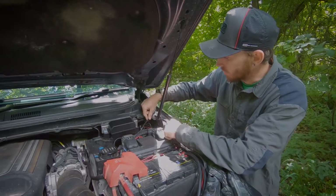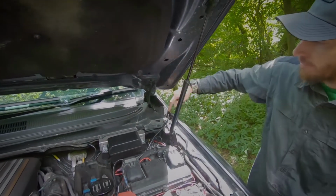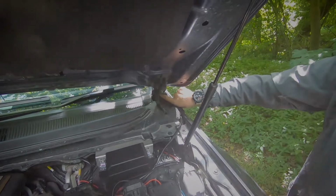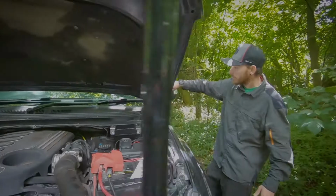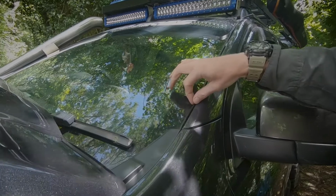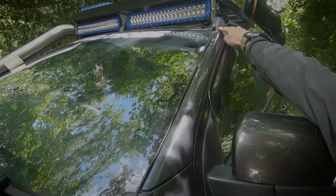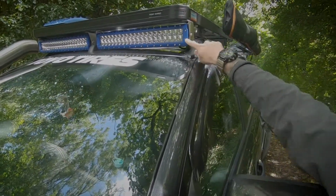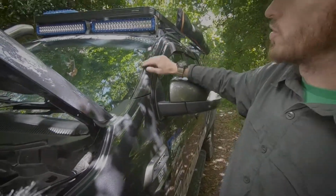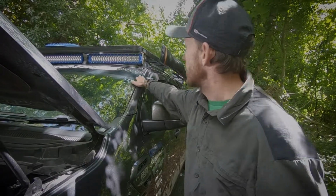So with the wiring itself, you've got the wiring for the light bar. It comes up these cavities in the bodywork here, goes next to the windscreen. And if you have a look on the outside here, you've got the wiring that runs along the windscreen, because you've got about an 8 to 10 mil gap on your windscreen, and we basically tuck the wiring in there. It runs all the way along, and then it runs around and connects to your light bar, into your DH plugs. A very, very handy little place. And just to temporarily tack it in, all I did was use a little bit of silicone just to keep it in there for now.